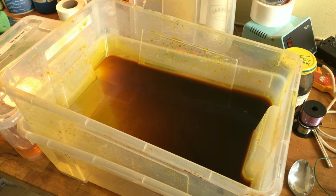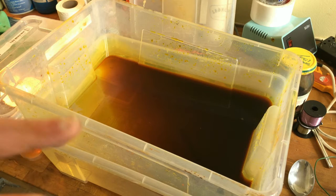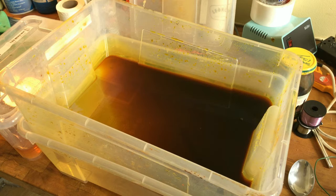So the biggest problem right now seems like it's hard to guesstimate the size of the tip. The guy at the store, I asked if there was a bigger tip and he said no, but I've got one of these pens here and we drew a little bit on a piece of paper and he said it's much wider than the tip when it's new, and it becomes like this wide tip quite fast. But that's okay with me, I just hope it will stay at a certain width, because otherwise everything you do will be different every time.